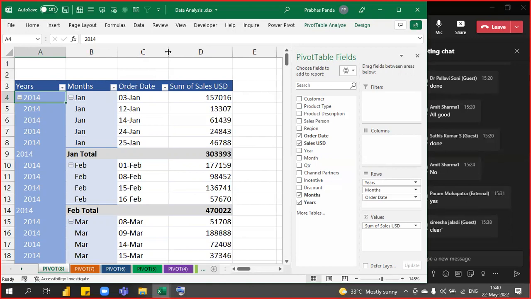So this is how you can present your date related informations over there in the pivot table.